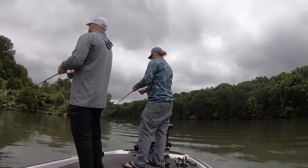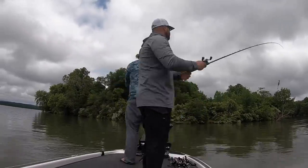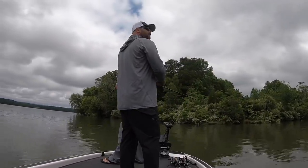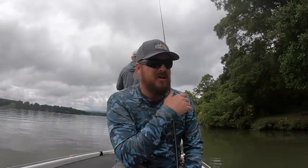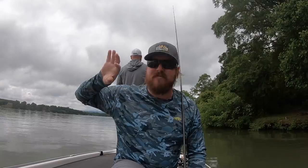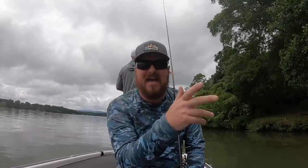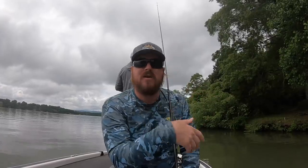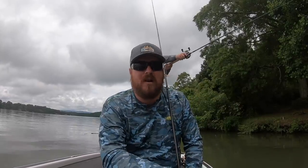We could go out onto ledges and do the deep water thing, it would work. But that's a bigger animal. That takes a lot more time on the electronics. We have our families with us. They're back at the truck. So we're not gonna be out here too long today. So instead of taking that on, we'll talk about it, but I think we'll probably head up a creek arm, start looking for shallow water fish that are still up there, whether they're spawners or post-spawners in there to feed or in there to spawn. Regardless, that's probably the approach we'll take since this outside thing didn't work right away. We'll see.